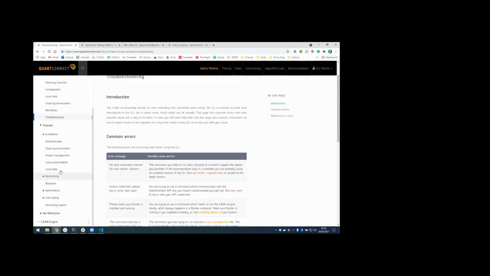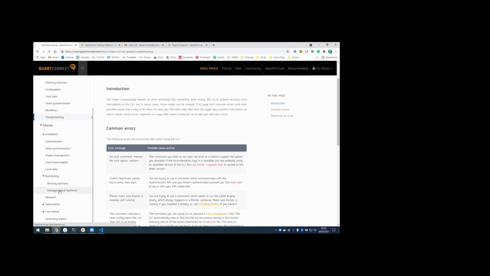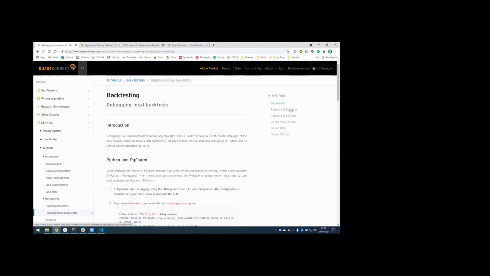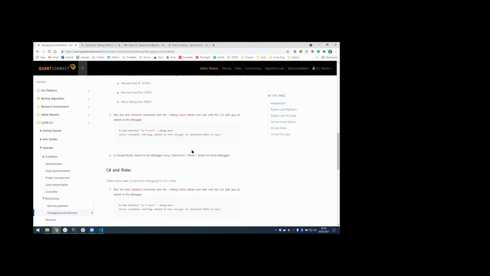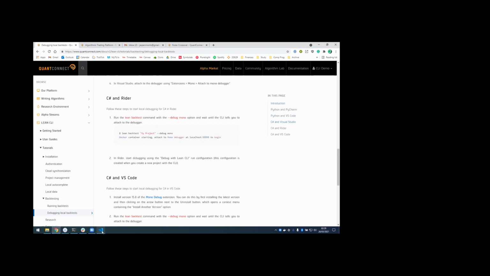And underneath tutorials, backtesting, debugging local backtests, there are instructions for all major editors. So the CLI supports PyCharm, VS Code, Visual Studio, and Rider. Basically go to this page if you want to debug. There are tutorials for each and every editor that we support.